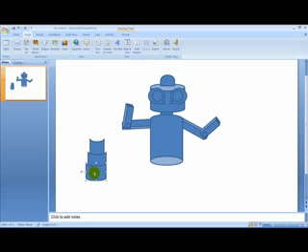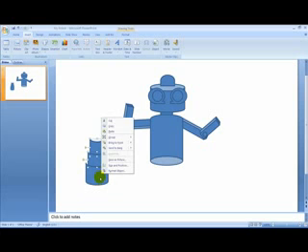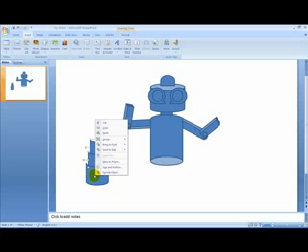Now, this shape is highlighted with the square around it. I go to my shift button, hold it down, left click, I now right click, left click, group. Now I can make my legs smaller. I can left click and drag, and I can turn the leg a little bit.